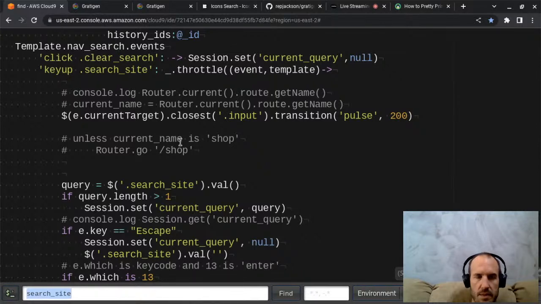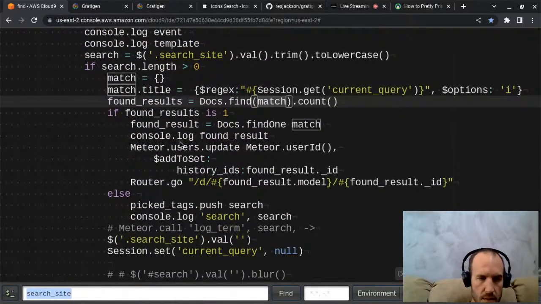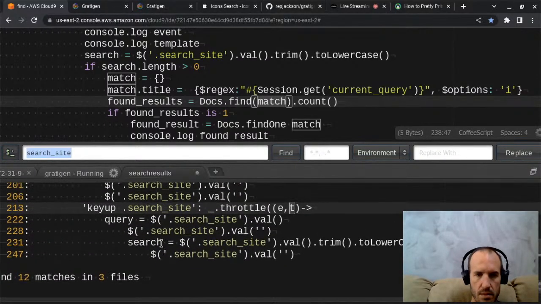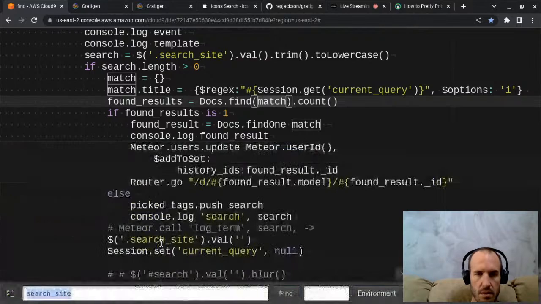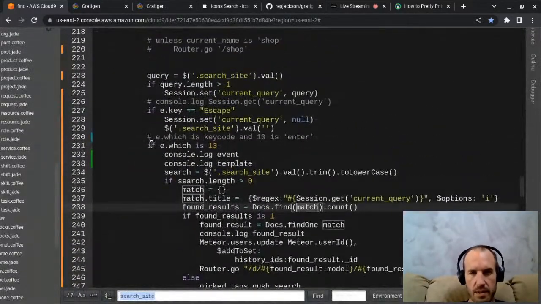I'll just replace nav search with this. So search site doesn't exist anywhere else. Okay, so the home page search, I don't think is tied to anything.